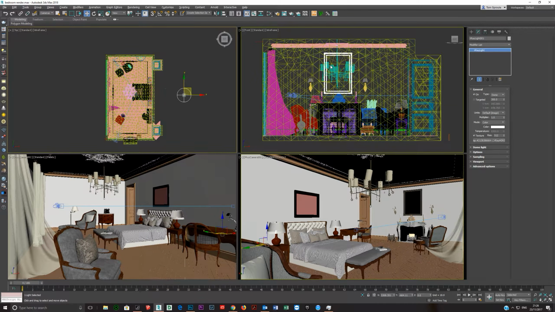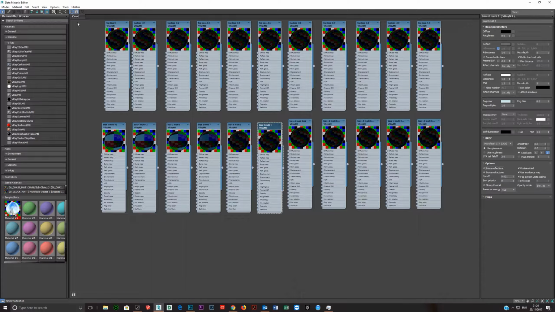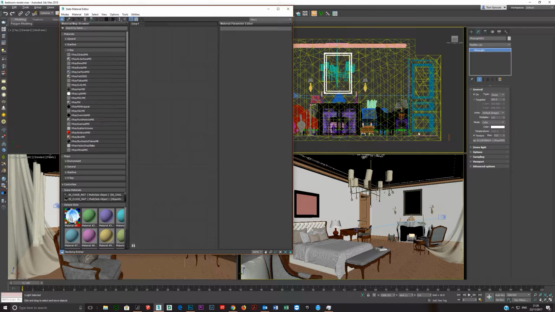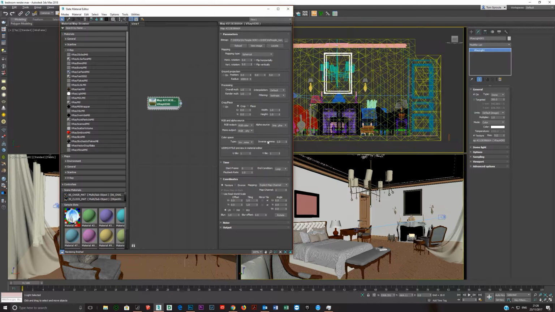If you press M and bring up your material editor, okay, I'm going to delete out this view and create a new one. So delete view. Right click up here, create new view. Okay. Alright. So let's take this HDRI map, drag it in here, and you want an instance. So the difference is the changes you make here affect this light. Otherwise, any changes you make here aren't going to affect this at all. So click OK. Double click on this.